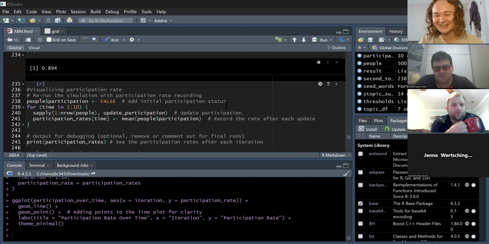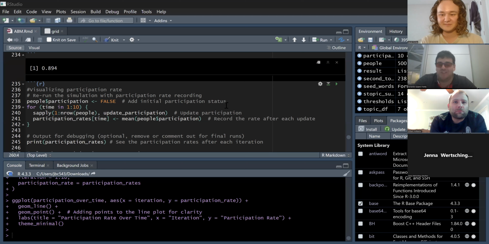Yeah, no, that was really cool. I also really liked how you showed 2 different examples of how you can measure the outcome you're focusing on, where it was visually to see the segregation, or here where you're just like, oh, what is the total percentage of people taking up and participating in this initiative? So it just shows flexibility on how you can organize it based on how you define things.